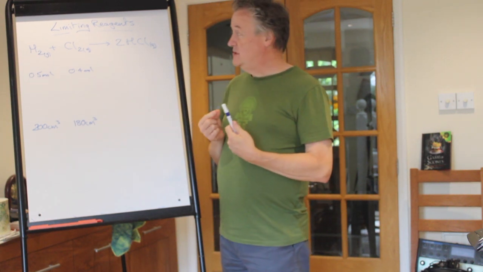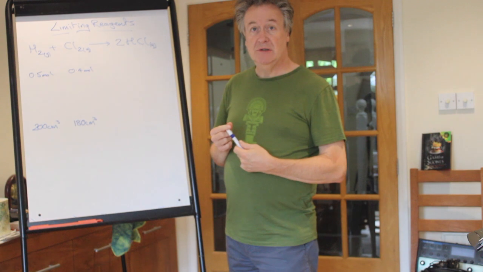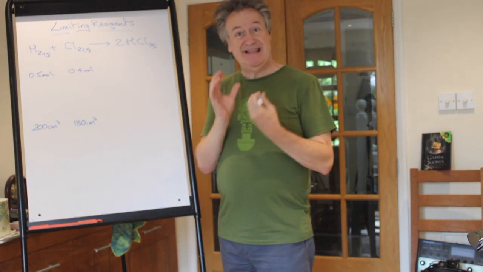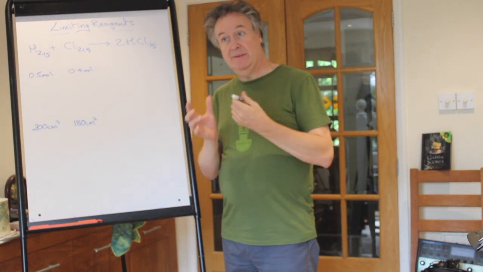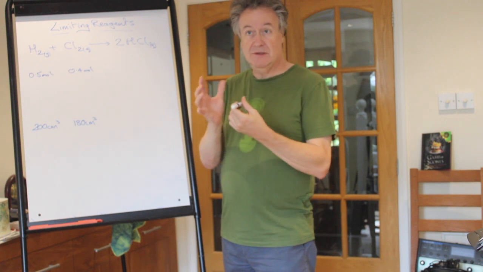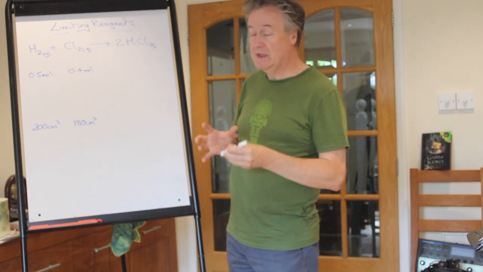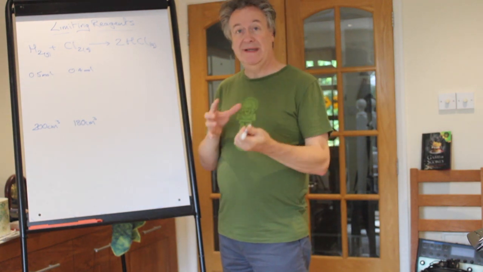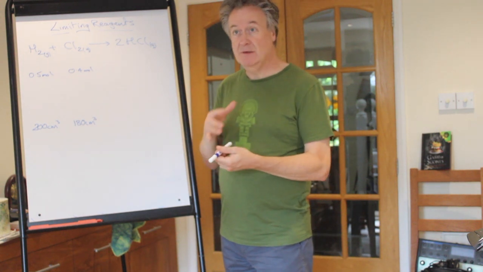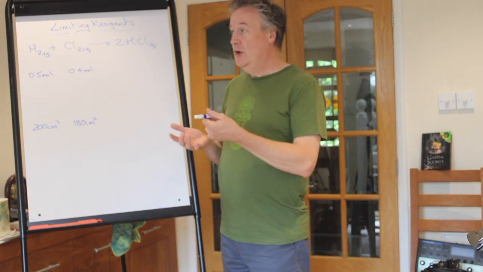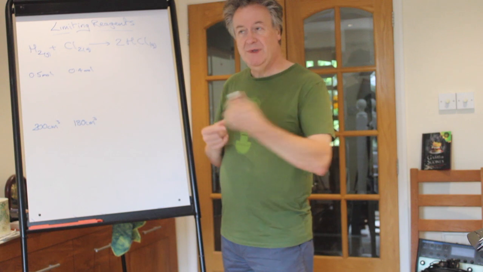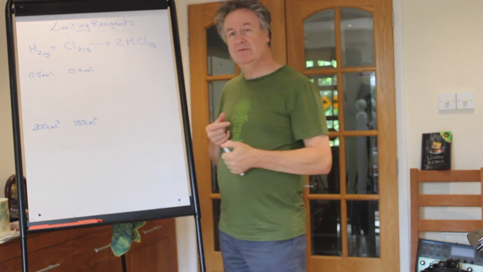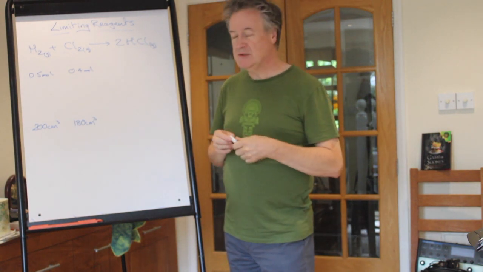Really, that is just when you do a reaction, unless you've got exactly the same amount of the chemicals that you have in the equation in terms of how much you need to react with how much, one of them will be in excess and there'll be too much of it and it will get left over, and one of them will completely run out. The one that completely runs out is the limiting reagent, so it limits how far the reaction goes.